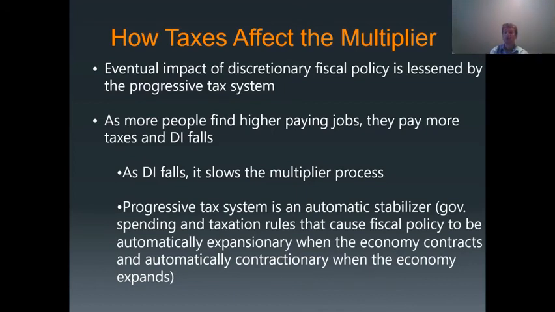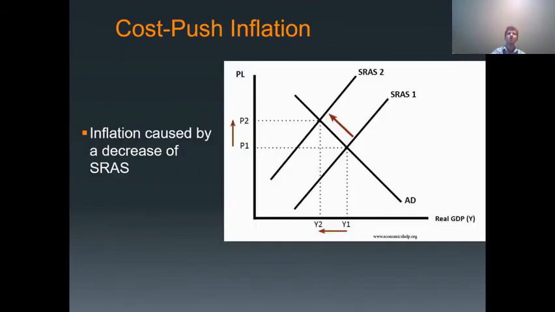Government transfers frequently are automatic stabilizers because they don't require any new legislation to be passed. If we're in a recession and people are going on unemployment benefits, well, that is automatically increasing government transfers, which is already going to have an expansionary fiscal policy built in there. So that's the idea about automatic stabilizers. Now, this is all to sort of counteract different types of inflations or recessions.